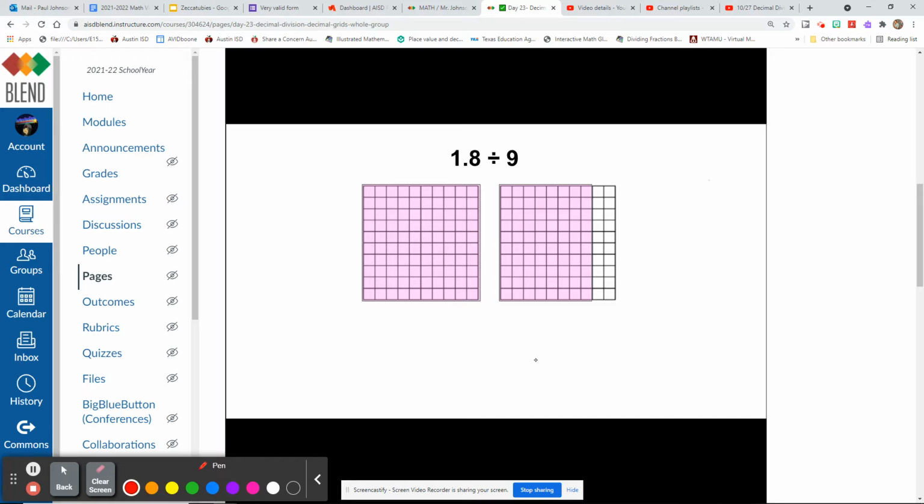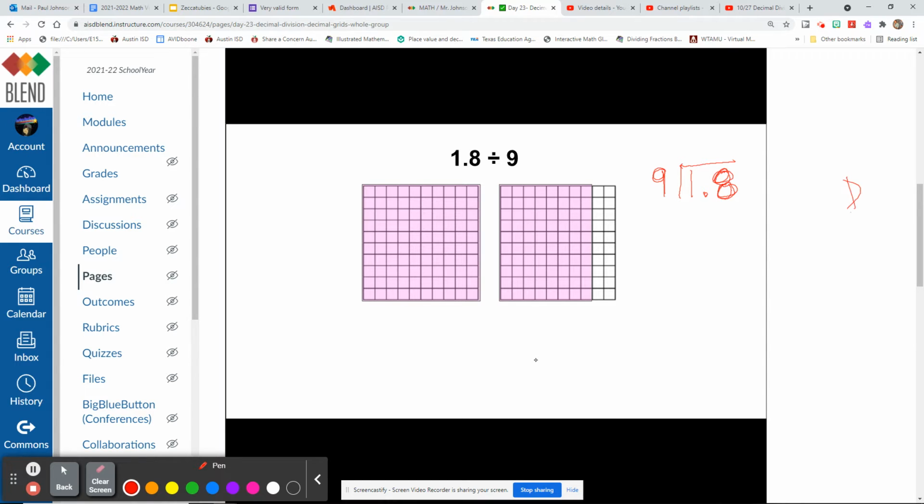Here we go. Let's get the pen out. First thing we're going to do is what you were doing while I went to the refrigerator. You took 1 8/10, and you divided it into 9 equal groups. All right, so we are separating 1 8/10 into 9 equal groups.